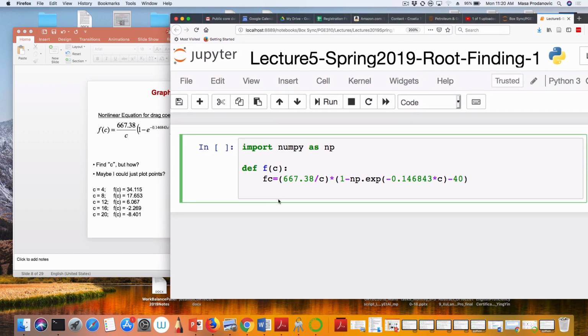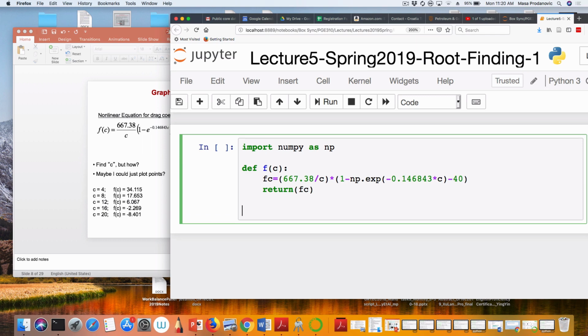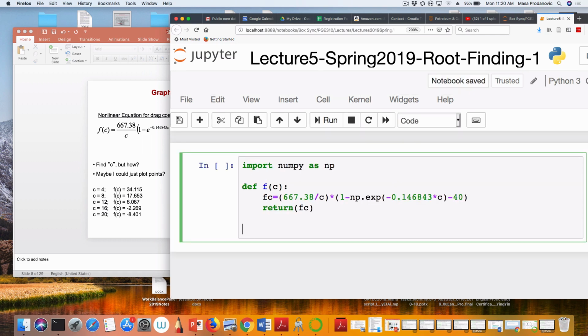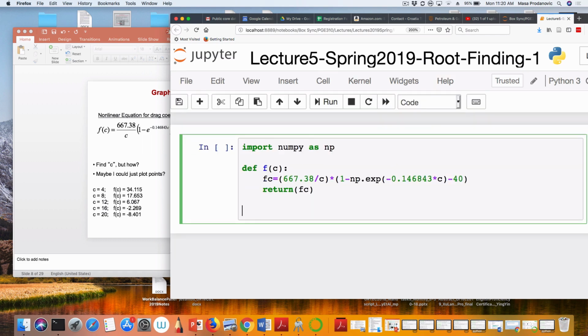What do I need to do for this function to be complete or correctly defined? Great. So now I actually want to plot this on 0, 20, for instance, right?